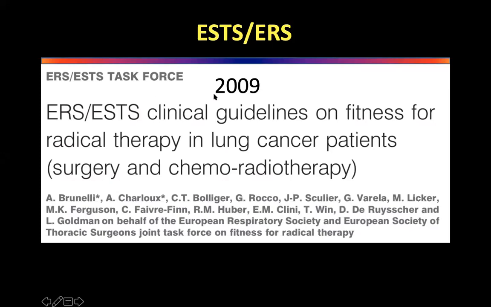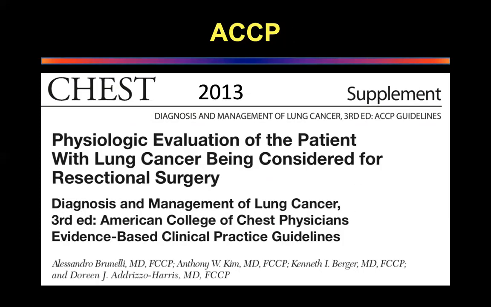But the important thing to remember is 2009. So this was written in 2009. There have been a lot of updates since then, but nothing dramatically has changed to really bring out a new guideline. And the other guideline which I'm going to talk about today is the ACCP guidelines, which got published in CHEST 2013. So we are about 7 years down the line, but these are still very solid guidelines. And again, you can see the lead author is Alex Brunelli.